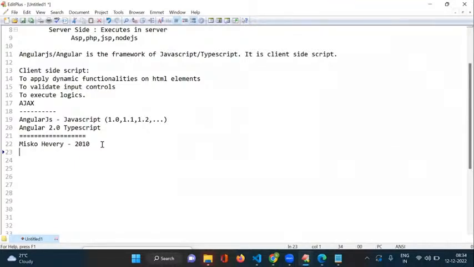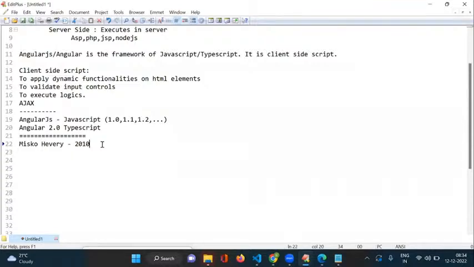That is the update. From a programming style point of view, AngularJS and Angular, meaning 1.x and 2.x, have no similarities. But from 2.0 to 3, 4, 5, 6, all these versions, the programming style is similar. The only difference is more features are added from one version to another. That is the concept of this.